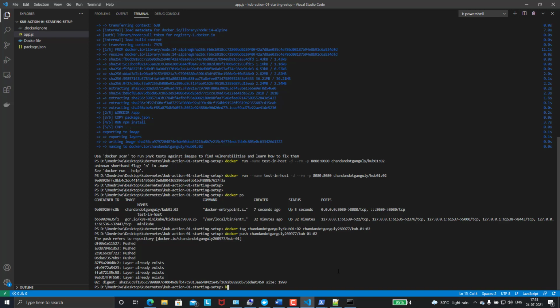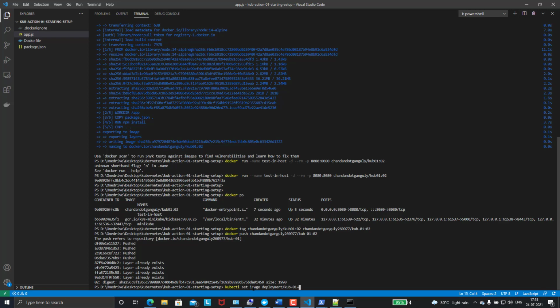So now we will update the deployment with this changed image. Please remember to follow the conventions. Then the command is kubectl set image, then the deployment name for which you are changing the image.